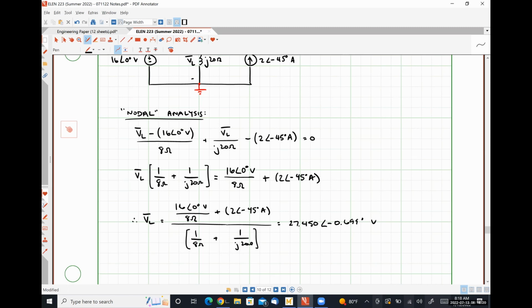So if you prefer to use mesh analysis, go ahead and use mesh analysis. If you prefer nodal, use nodal. If you want to use KCL, KVL, Ohm's law relationships, you can do that too. You can do source transformations, you can do Thevenin and Norton equivalent circuits. Any way that you can think of to analyze these circuits is absolutely applicable. You just need to apply the circuit theory correctly. Okay. All right.